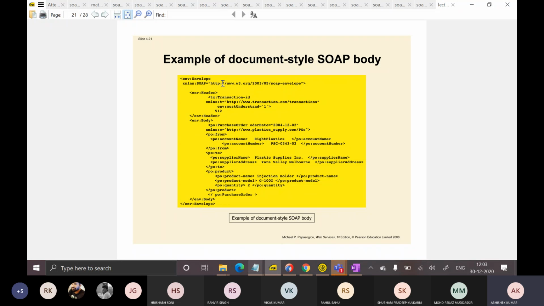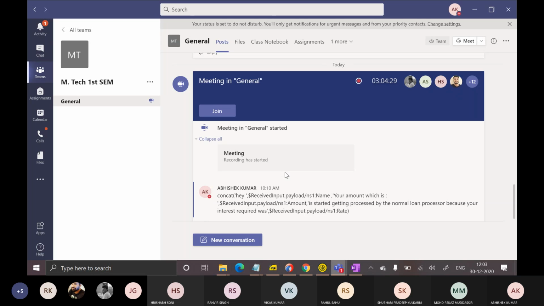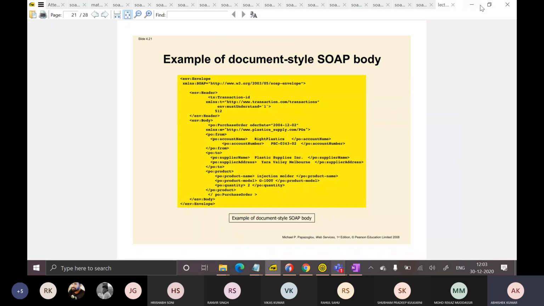So after completing SOAP and REST APIs, we are not going to codify. This coding of SOAP messages, SOAP based web services and REST based web services, we have shifted to maybe the 7th or 8th lab, right?